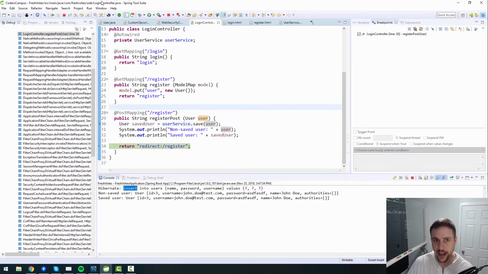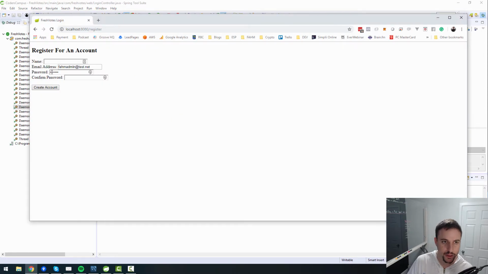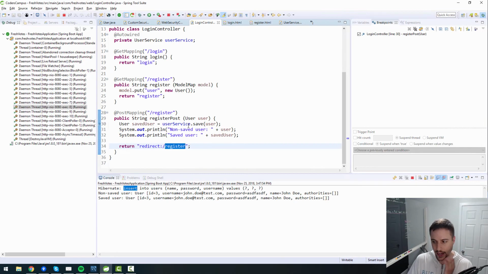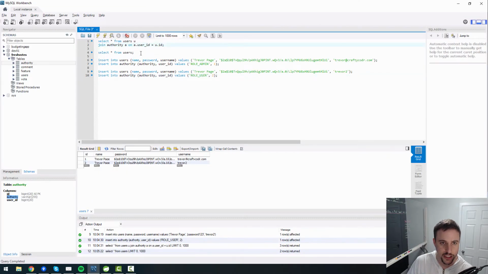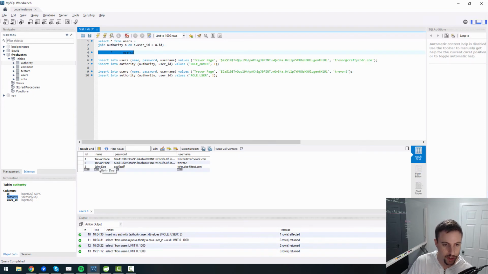Okay? Anyway, let's go ahead and hit play, and it'll redirect us back to the registration page, because that's what our current code is doing. Now, I realized there are a few more things we need to do here. The first thing is, if we look at our database, we'll see that there is a user in there now called John Doe. But look, the password is not encrypted. Bad programmers. So we need to encrypt that password.